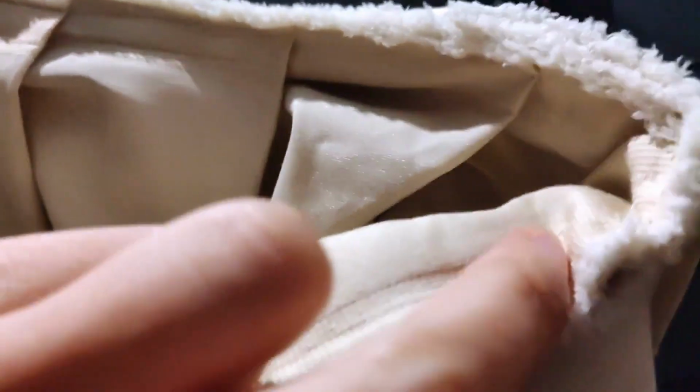So this is basically just one of the pleats, and I'm gonna insert this inside the other pleat and then flap it right back over. And now we almost have a seamless connection of pleat after pleat after pleat. But this is gonna stress this button a lot.